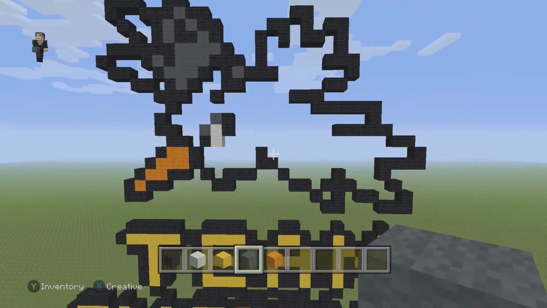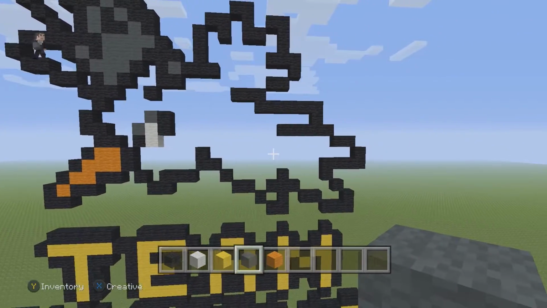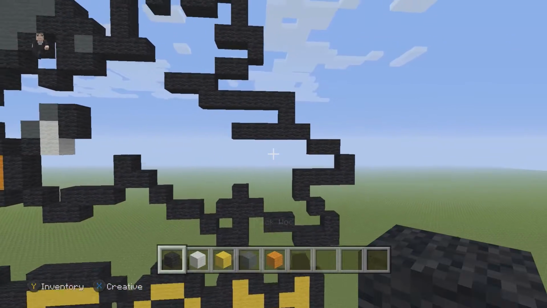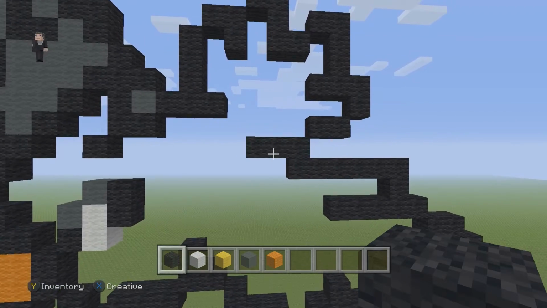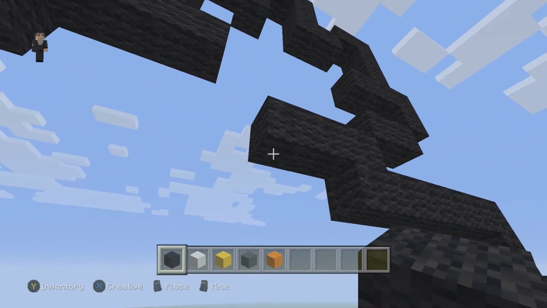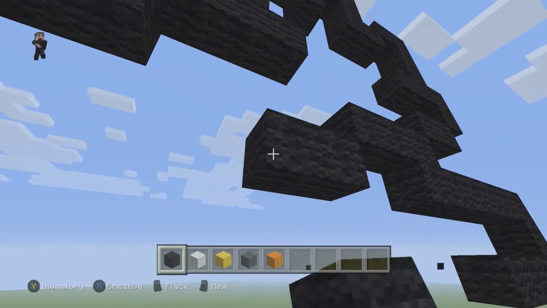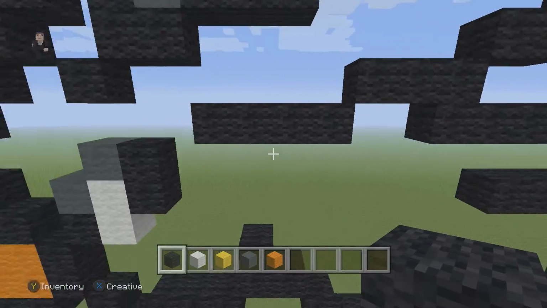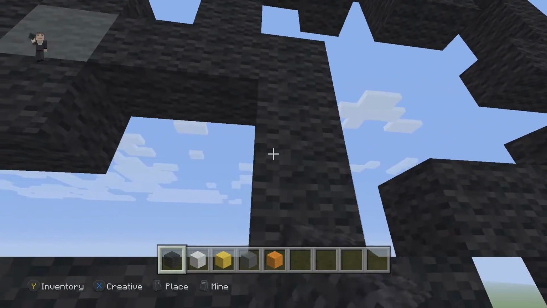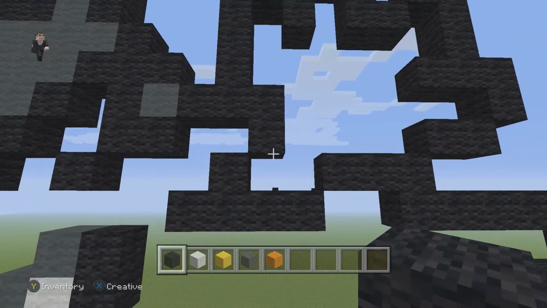But now we need to do a little more detail in this section. So for that, we're going to grab our black. And we're going to go up here, actually. You guys see these 3 black wools? Well, on this left side, we're going to go down. And we're going to place 4 going to the left. Then we're going to need to add 2 diagonals right in this little section.